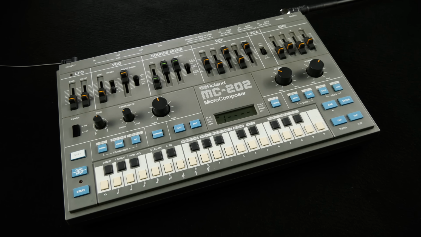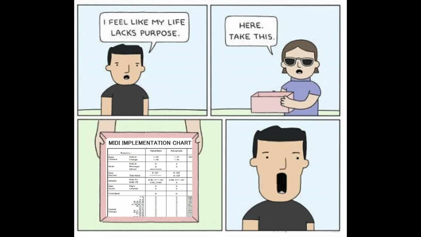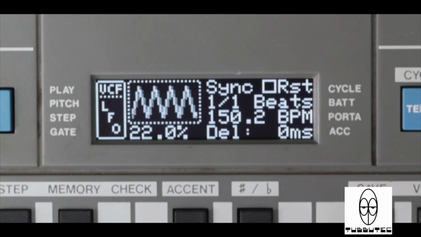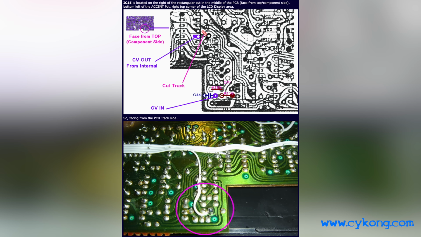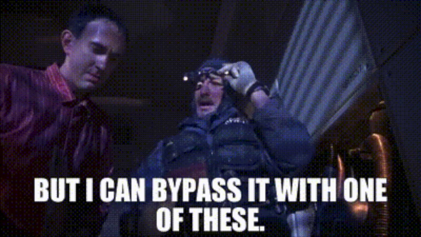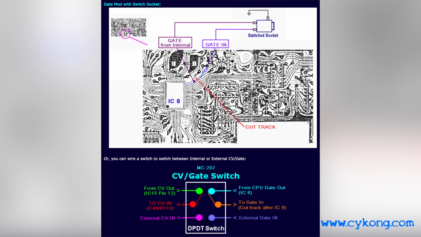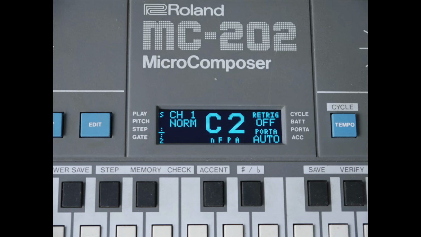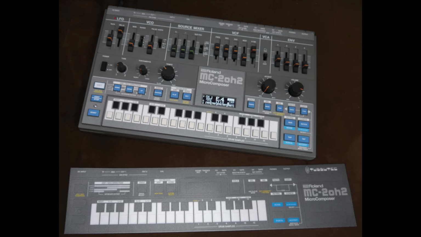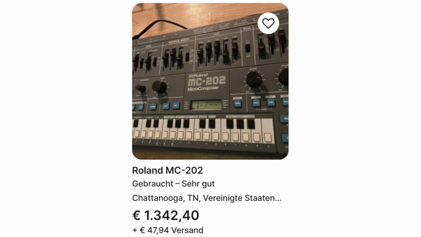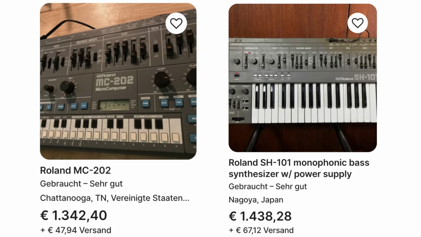Given the rather fundamental limitations and disturbing lack of MIDI, it doesn't come as a surprise that multiple generations of synth heads tried to find ways to make the instrument more approachable. Many of the essential connections are easily accessible, so there are plenty of modifications, ranging from bypassing the CPU when using the external CV gate ins to the powerful Tubotech kit that not only adds a high-res display but also changes the workflow profoundly, most probably for the better. MC202s can be found for prices in SH101 territory.